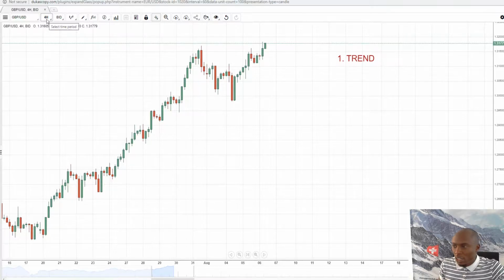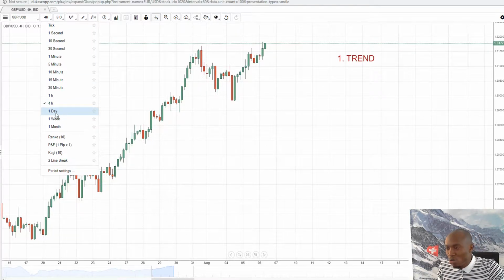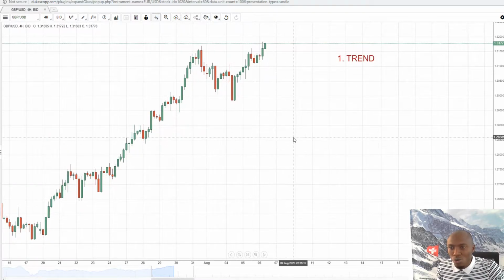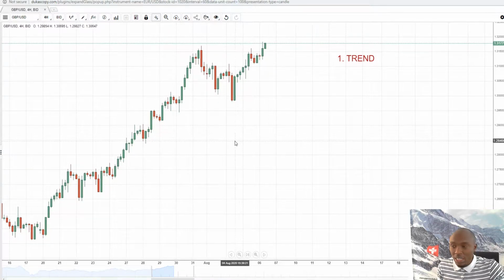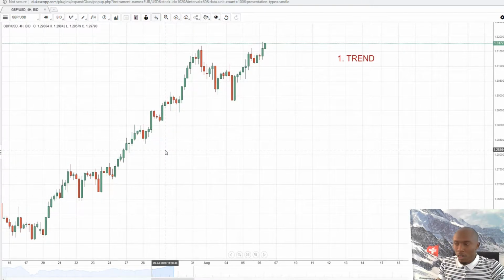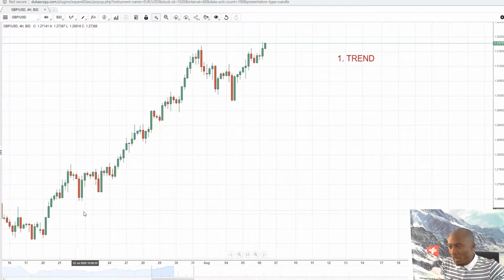And for the new guys, you don't need to go and start looking at the weak trend if you are trading the 30 minutes or 1 hour time frame. It doesn't work like that. You need to look for the trend that is there on the market before taking the trade. So just imagine British pounds, US dollars, we have an uptrend right now.